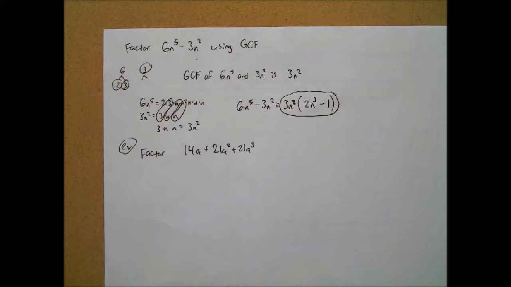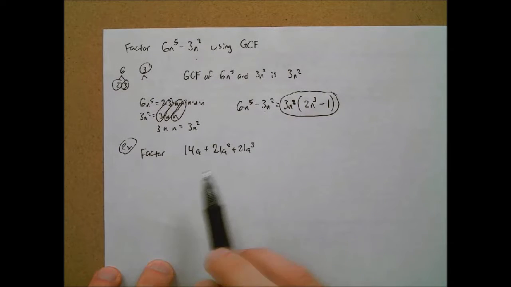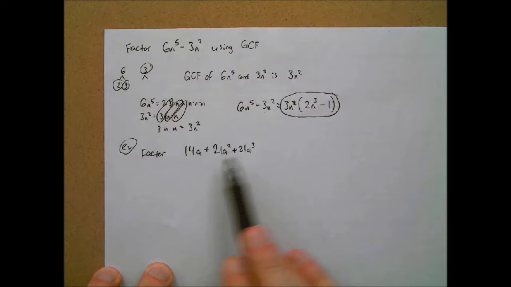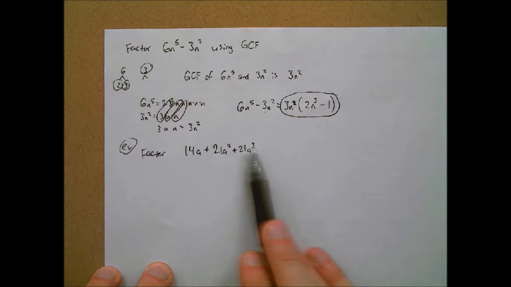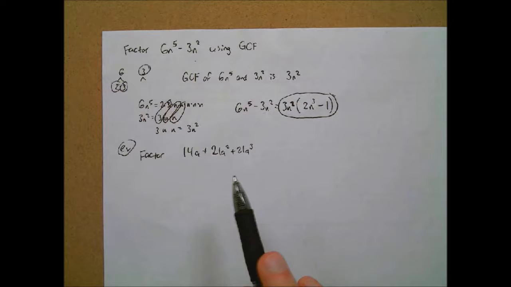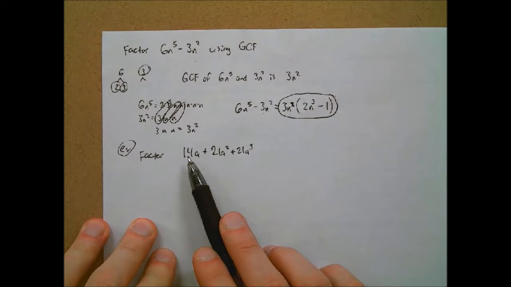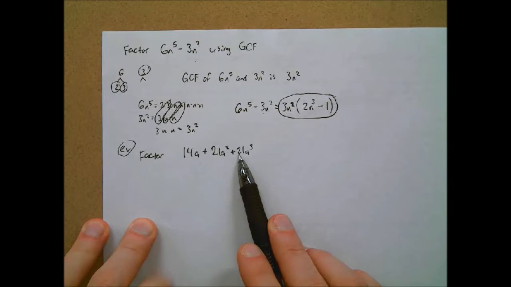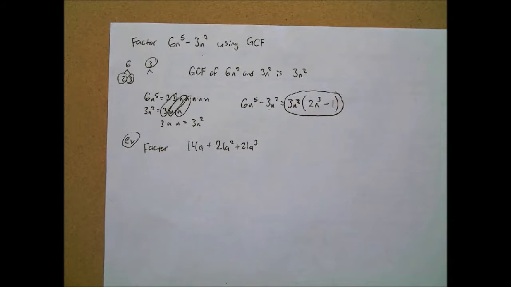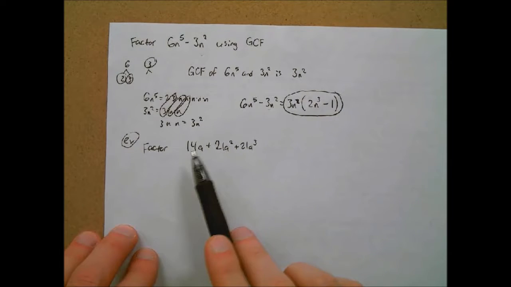So again, some of you guys might be able to look at this and know what the GCF is just by looking at it. Okay? So, in fact, let's go ahead and throw that out to the class here. So there's 3 terms here, so you have to think about all 3 simultaneously. What's the biggest number that divides 14, 21, well, and 21? 7. Not the same thing. Okay? Yes, the biggest number that divides all 3 of these is 7.